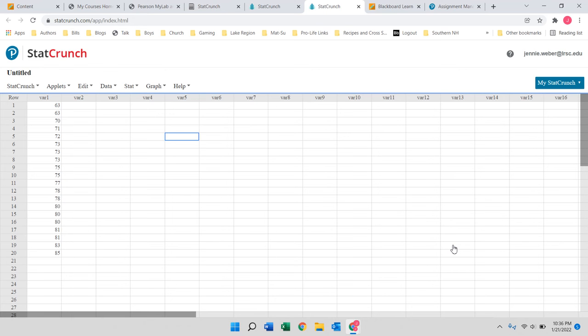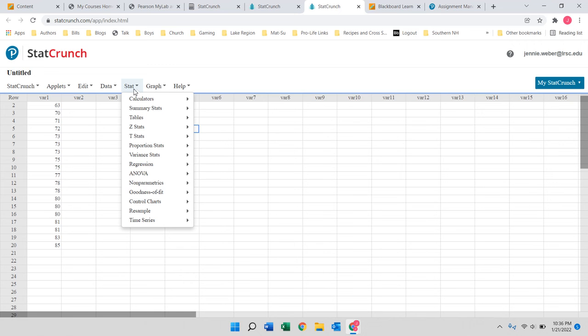And again, it's going to make more sense once we get to Chapter 6 and we start to talk about assessing normality. For right now, we just want to work on the mechanics. And StatCrunch is actually the best way to make your Q-plot. So you can see I've just got a random data set in here. It doesn't need to be in order or anything like that. This is in order because it came from somewhere else.